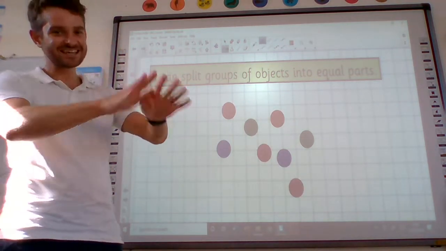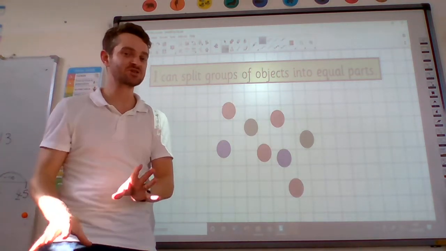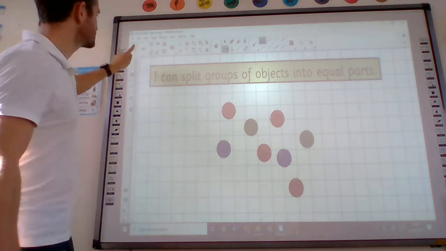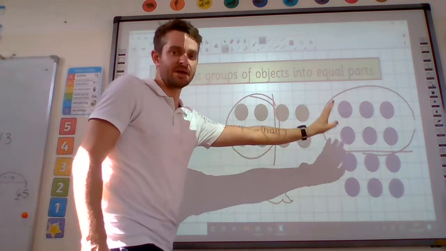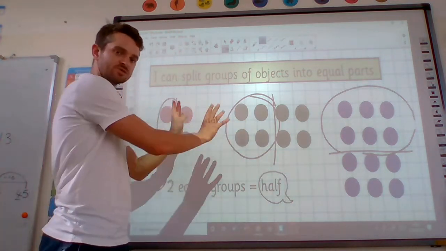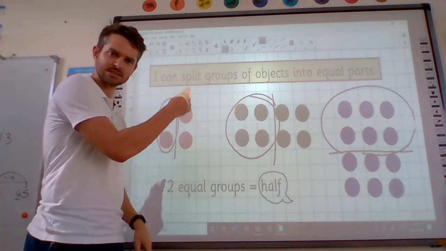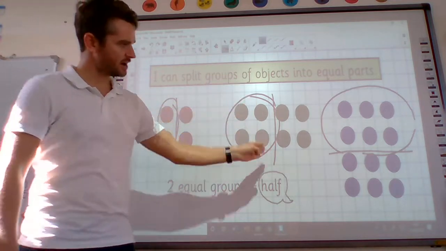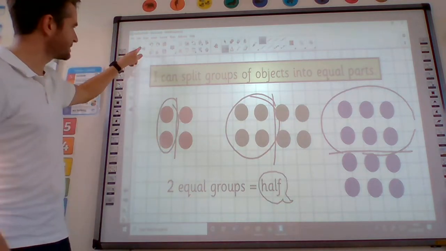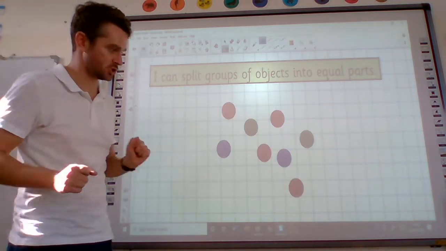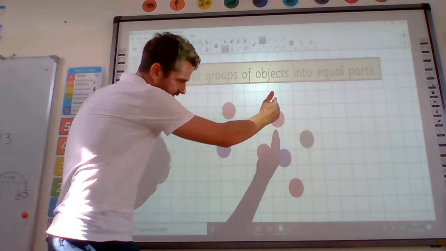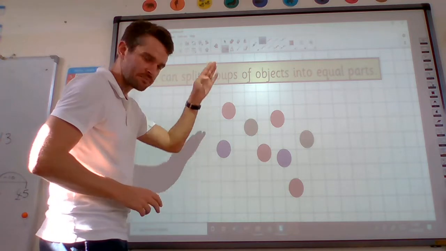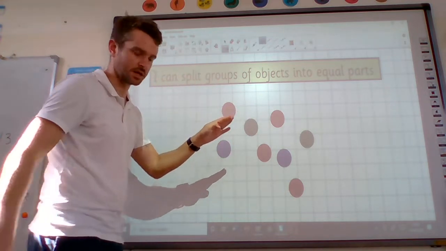Okay. This is where it starts to get a little bit more challenging. When they're beautifully arranged like this, like somebody who keeps their bedroom nice and tidy, it's easy to spot it. Half, half, half. But it's a bit more difficult with a messy bedroom. Now we have to try a couple of lines here or there, thinking about making sure there's the same on both sides.